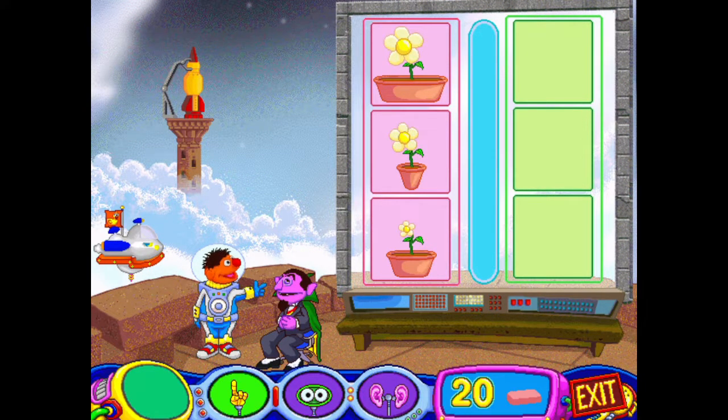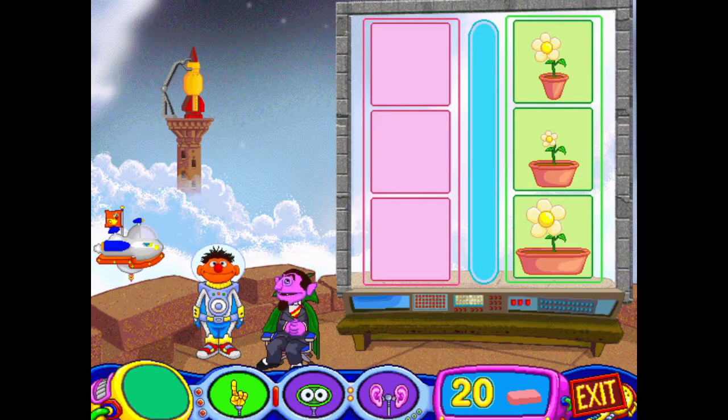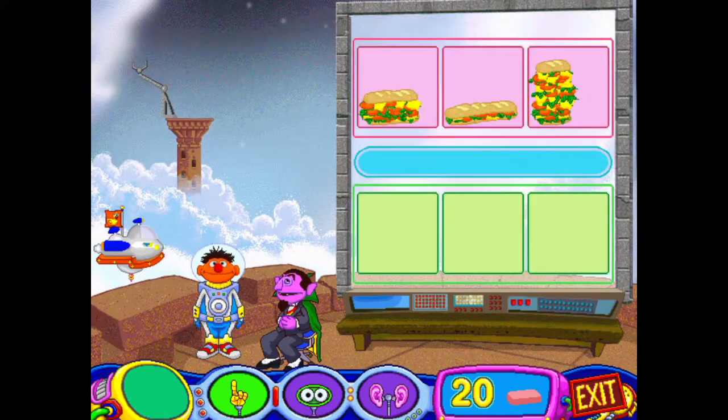Now let's put these pictures in the right order, from the shortest to the longest flower pot. Now, let's see how you did. Short, medium, long, lift off! One wonderful rocket! My goodness, there is another rocket to send into space. Would you be so kind as to help me once again? Now let's put these pictures in the right order, from the shortest to the tallest sandwich.